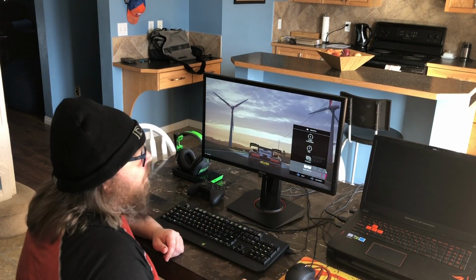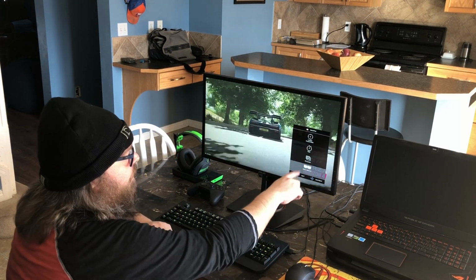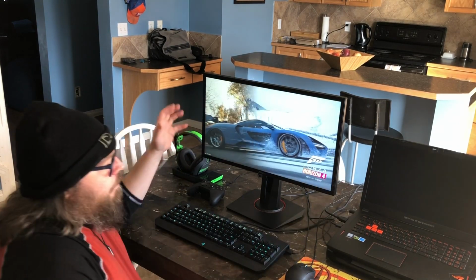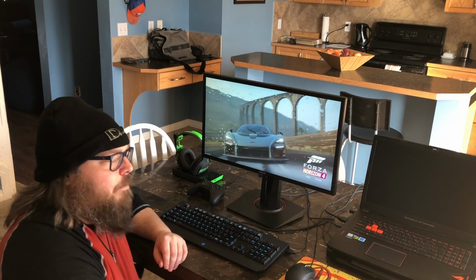And some alignment options, especially if you're going to be using maybe a multiple monitor setup, you can make slight adjustments so that the display lines up properly for you.